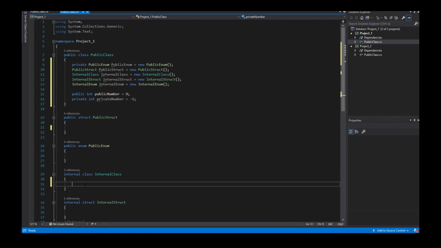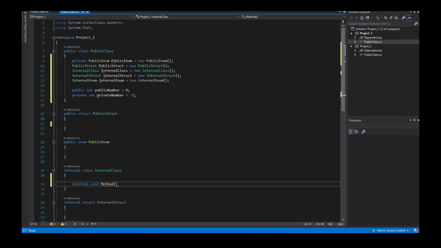And in my internal class I create a method, internal void method, and I get an argument, a public class.